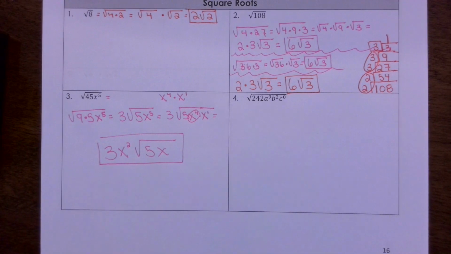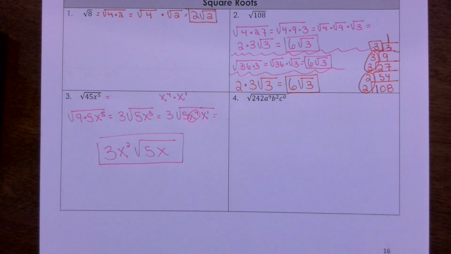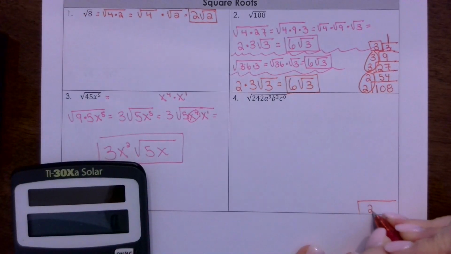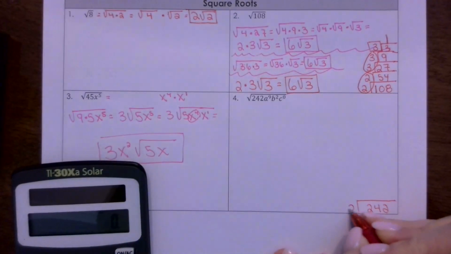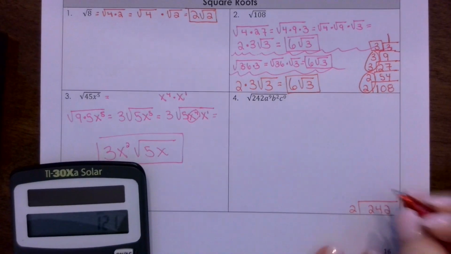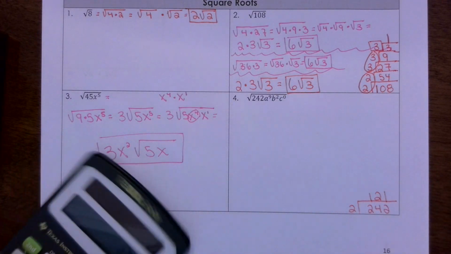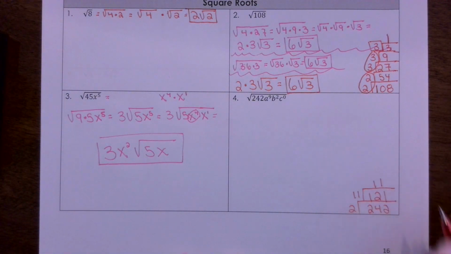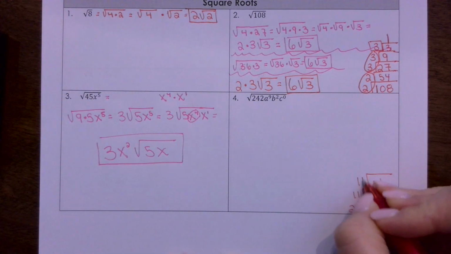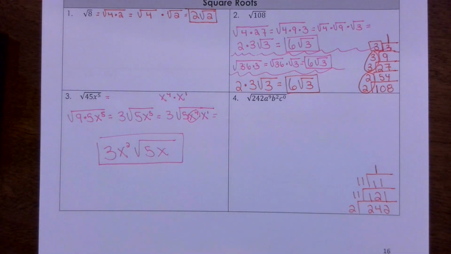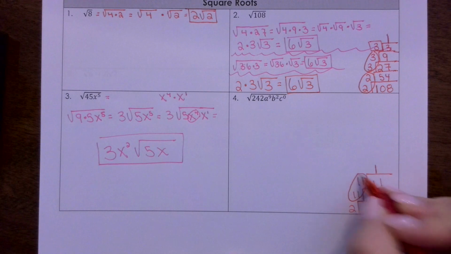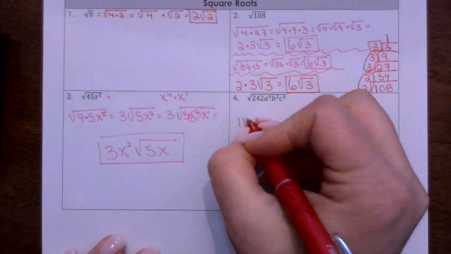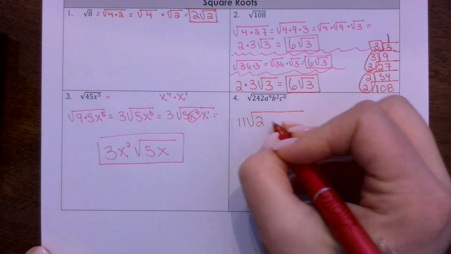So let's take a look and see how we would simplify this next one. 242 looks like a big number. I might start with a cake. Let's see. 242. It's divisible by 2, so I'm definitely going to divide it by 2 first. And I get 121. The reason I'm very excited by that is it's a perfect square in itself, right? 11 times 11. And here's my birthday candle. So the only twin I have here is an 11, which will come outside the square root, and 2 will remain in. And now I'm left with a to the 9th.